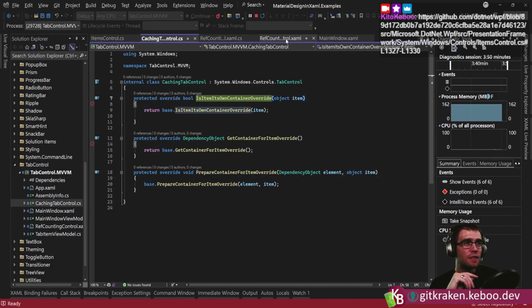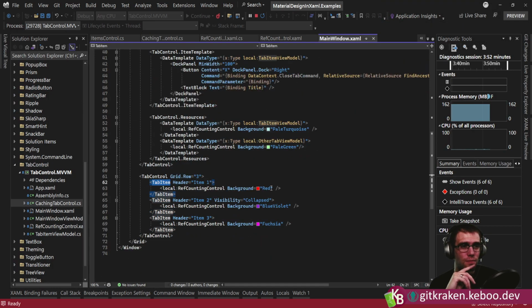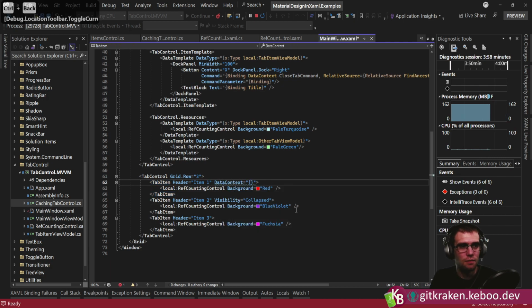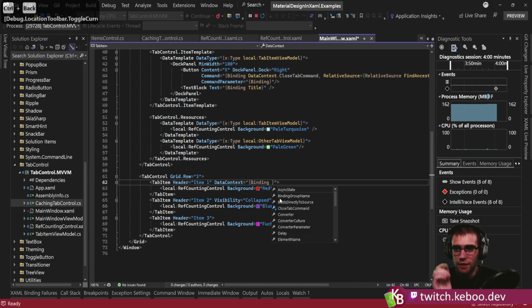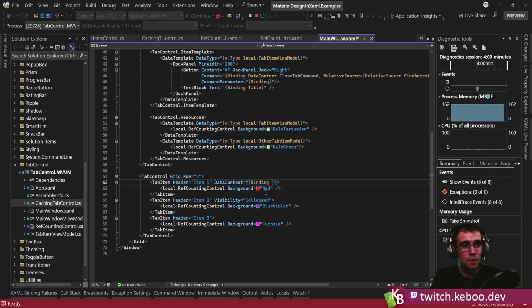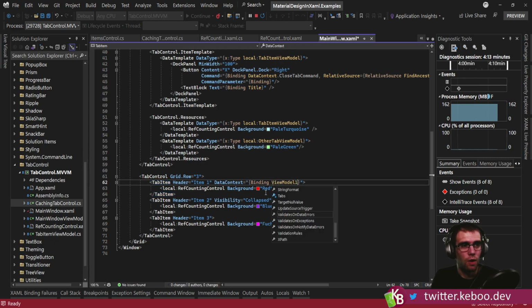Now, these ones here can still be data bound, right? There's nothing stopping me from saying, okay, tab item, data context, binding, right? And then exposing properties for each of my view models. That's totally a thing I can do. And it would not be a horrible thing to say, okay, view model 1.